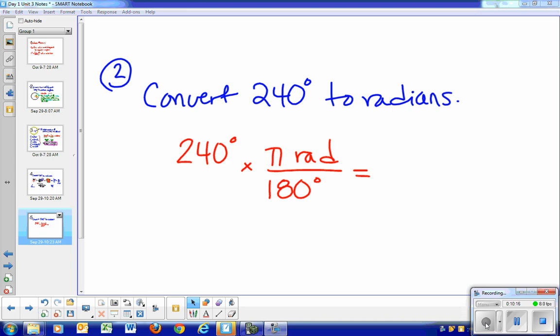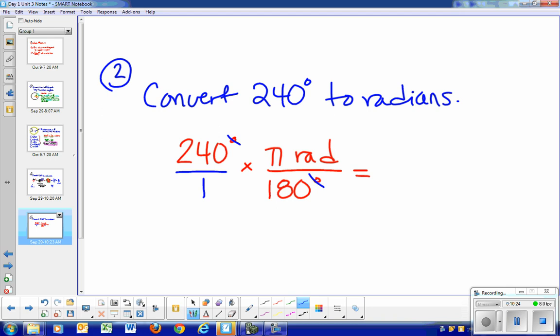Okay, so I hope you tried the setup on your own and have an answer even. This is my setup. The degrees would cancel the degrees. I could put this with a 1. And some of you will like to reduce at this stage, and some of you will like to reduce at the end. It doesn't really matter much to me. I'm going to pretend I'd like to reduce at the end. So I'd have this as my answer.